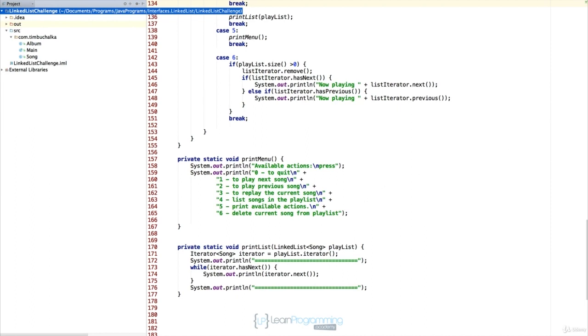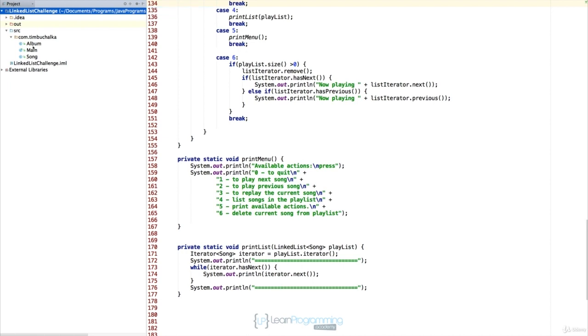Now, the reason I've opened this code up is just to show you how the Java libraries make extensive use of interfaces. And the one that we used recently was the list interface. So what we're going to do is go and open the add to playlist method in the album class. And I want to actually show you how we can make a change and for it not to actually break anything.